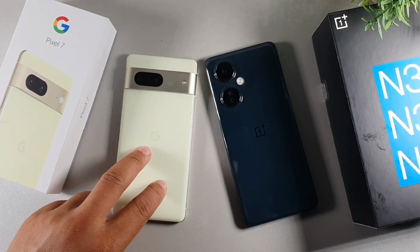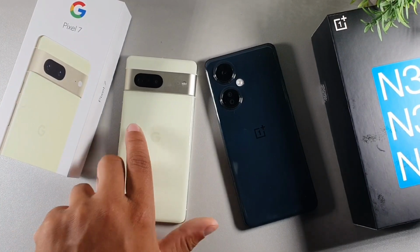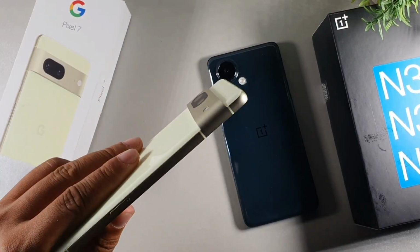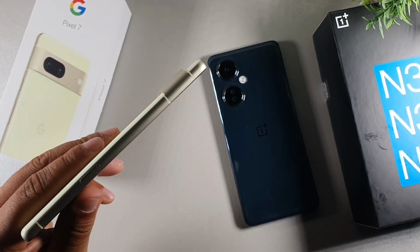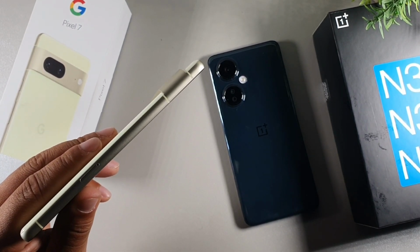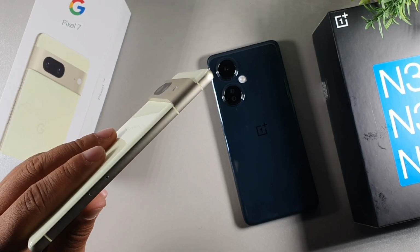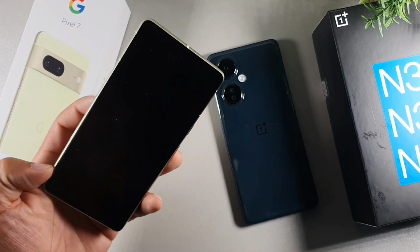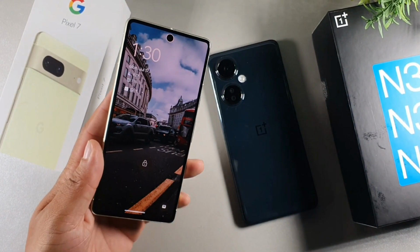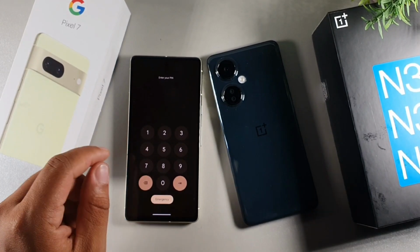This color is actually going to be that seafoam green, and it has like a gold color on the sides of it with a metal railing. And so it actually feels pretty premium because they're going to be giving you a glass back, aluminum frame, and the Victus on the front for premium glass. And so that's going to be another thing that I like about it. It's also got a gorgeous display that we're going to get into in a little bit more detail.